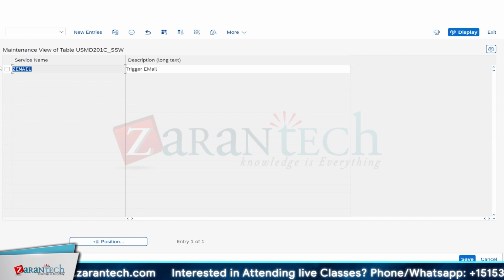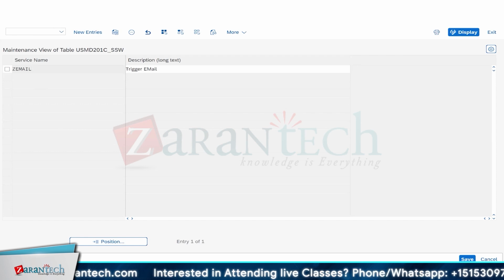So the email body, subject, the content you put in the email might differ from team to team. Either you can have one generic service name and a generic implementation which can be used across all the teams, which is very rare. Based on my experience, the MM team will have their own stuff for the emails and email content will vary definitely. So it's better to create a specific one for each team. That's why I'm saying ZMM_email or ZBP_email, something like that, so that it's very specific to what this service name is meant for.